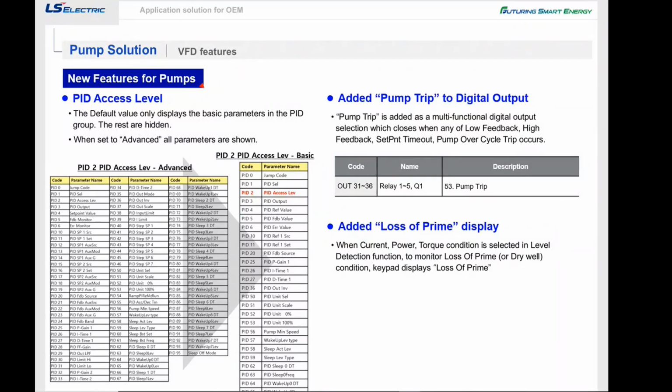We also added a generic pump trip. So if you trip out on high feedback, low feedback, the set point timeout, the overcycle, all the things we talked about a few minutes ago, we could have a digital output close for a pump trip. So if you only care about pump codes and pump faults, you could program a digital output for that. We also added a loss of prime display. In the past, we used an underload detection to simulate losing your water. Now we have a loss of prime. So a little bit more user-friendly, some nice pump jargon for the pump guys.